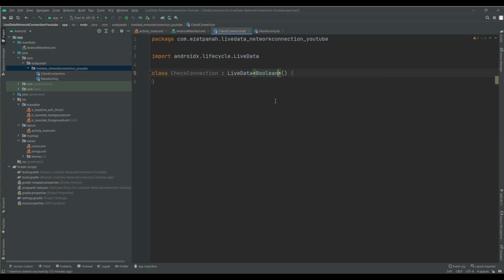Why? Because our network status has just two situations. We have internet or we don't have internet. True, false, just that. Also here we need to pass a connectivity manager.